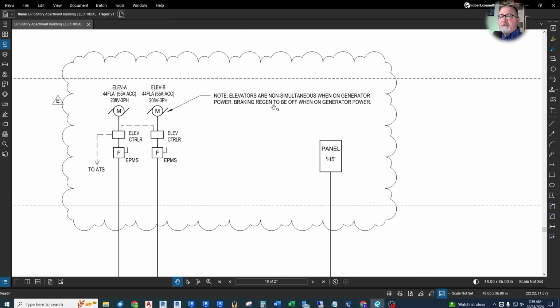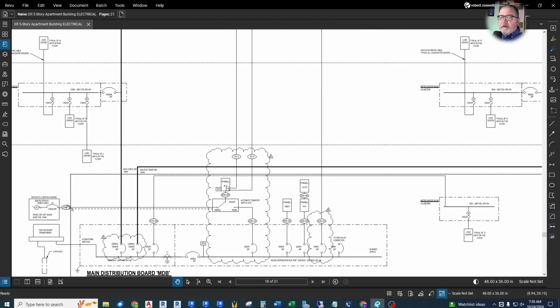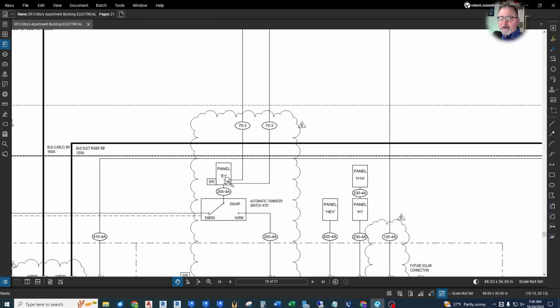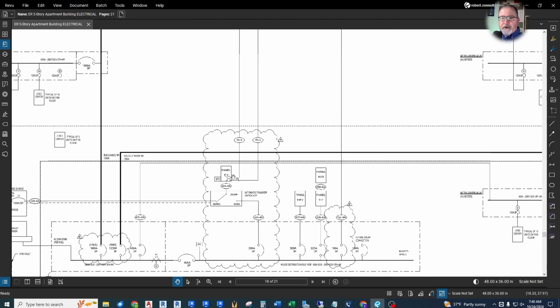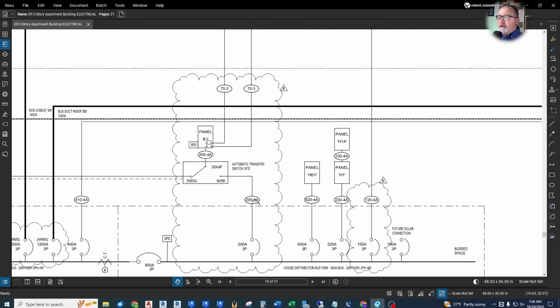But the idea is that the elevator controller monitors the emergency system, and it knows when we're on generator power, and it restricts use of only one of these two elevators at a time simultaneously when we're on generator. So the generator feed and capacity only have to be able to handle one of those elevators, as well as we actually have some emergency lighting connected to E1, which is a small load compared to the elevators. But the idea is that this generator only has to handle the emergency lighting and one elevator when we're on generator. But under normal power, we need the full 200 amps.